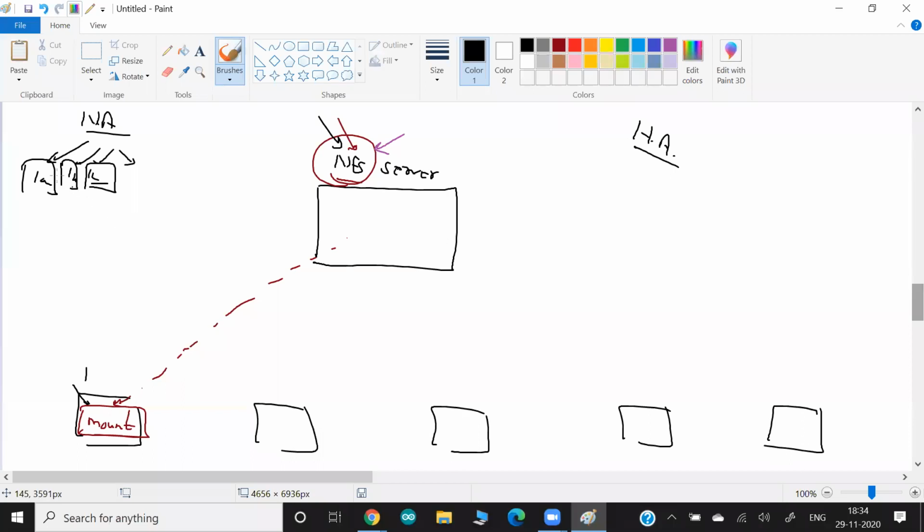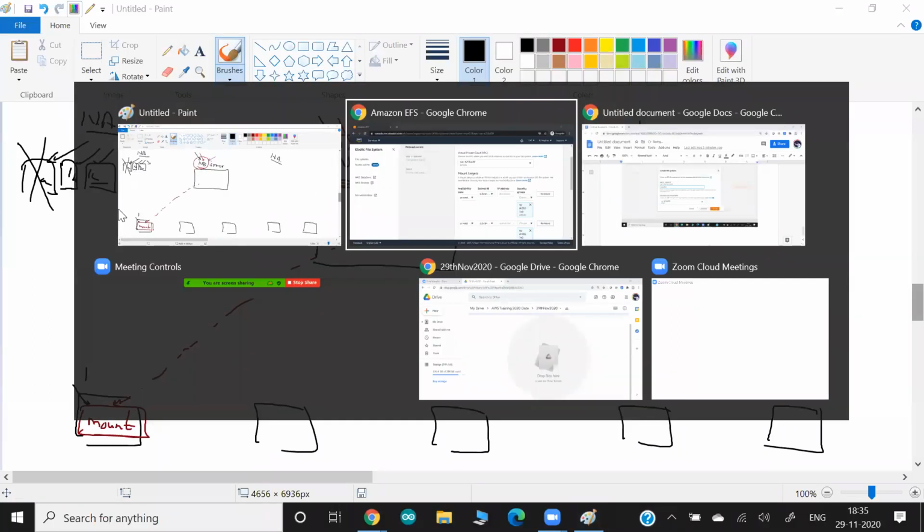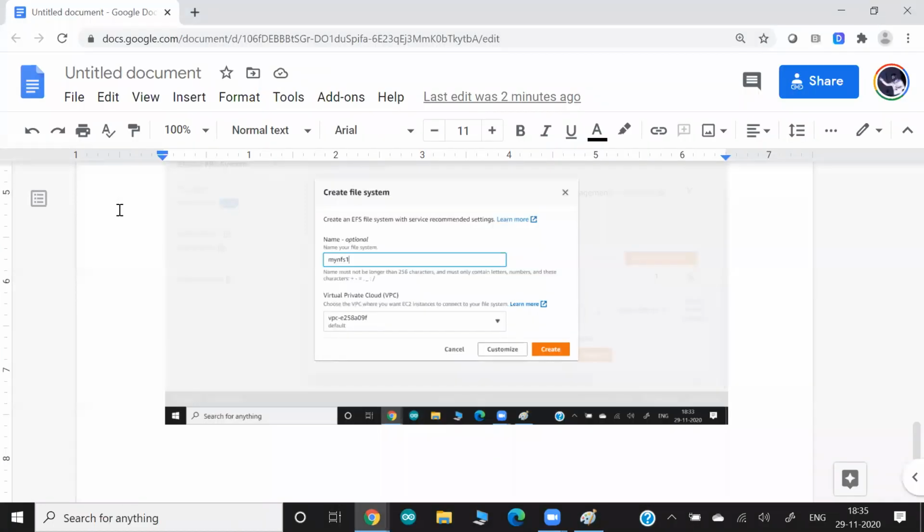So maybe one of the data centers goes down, they will have the same server running in 1A and 1C. Behind the scenes, there's a concept called NFS cluster. If you know anything about advanced NFS, they create an NFS cluster. If you know one product in Linux called Red Hat clustering technology or pacemaker, there's some advanced software available. You don't have to know this, but Amazon will do it for you.